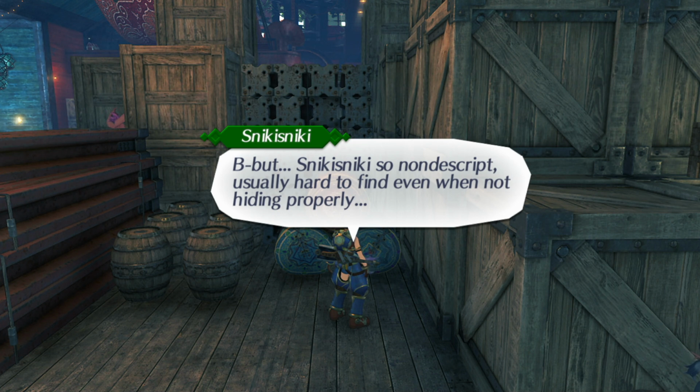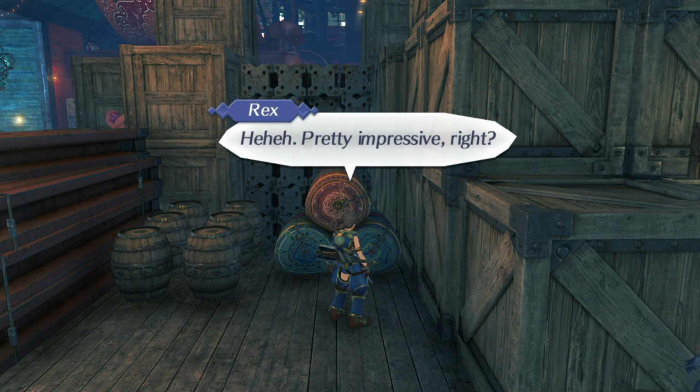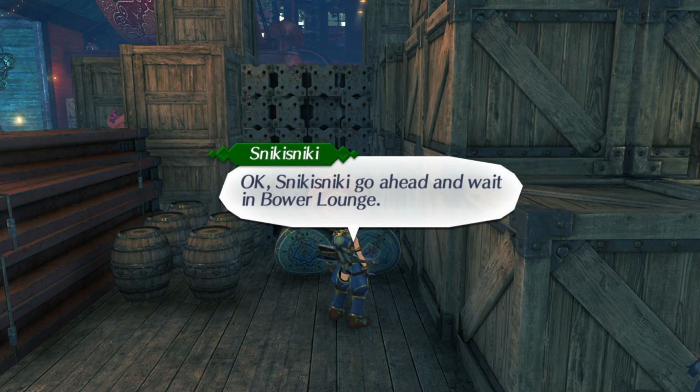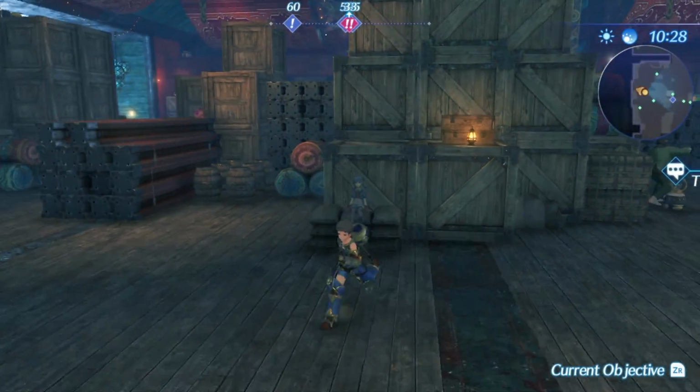Sneaky. I didn't even figure that out for a second. Sneaky is so nondescript, usually hard to find even when not hiding properly. Pretty impressive, right? Friend must have amazing observation power. Okay, Sneaky, go ahead and wait in the Bower Lounge. Okay. I see him on my map.